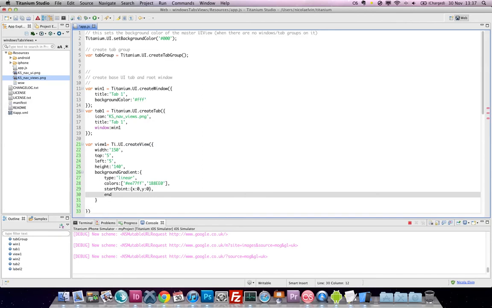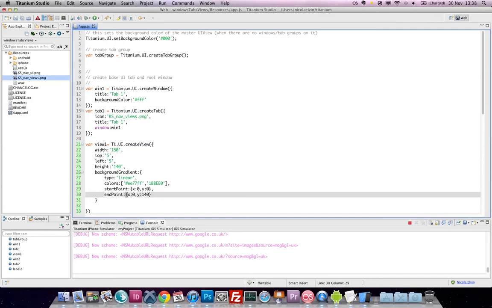Now we've had a start point, we need an end point. Okay, now I want it to end. We want that X on there, don't we? I want it to end x0, but I want it to be at the very bottom of our view. Now you can see the height of our view is 140, so I'm going to make it end at the very end of our view.